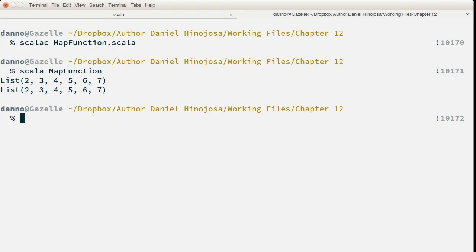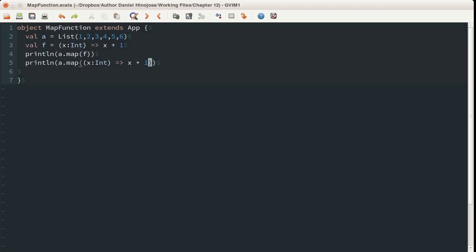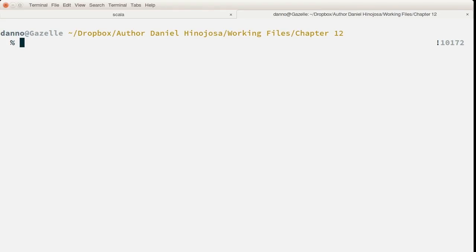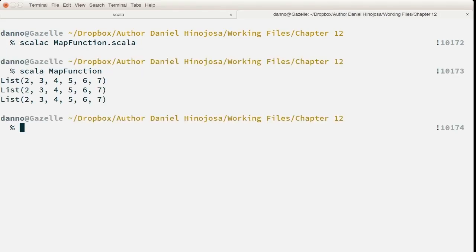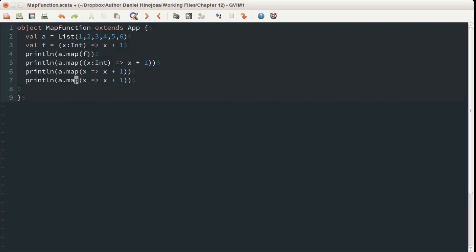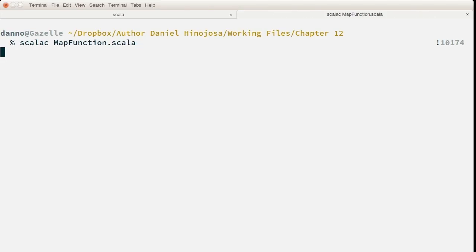We've already had some experience with getting rid of some explicit types and allowing the compiler to use type inference. Let's go back and add a different variant of this map by taking away the type. In other words, this type was unnecessary. The reason? This list is already of type list of int. Therefore, x is already going to be established as an int. Let's save that, and we'll go to the command line, compile and run. There we go. Now remember the placeholder. If I don't want to come up with a variable or value name like x, I could replace it with an underscore. Let's go back and give that a try. Great. Let's compile and run.